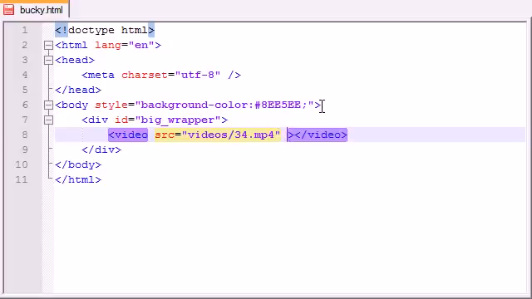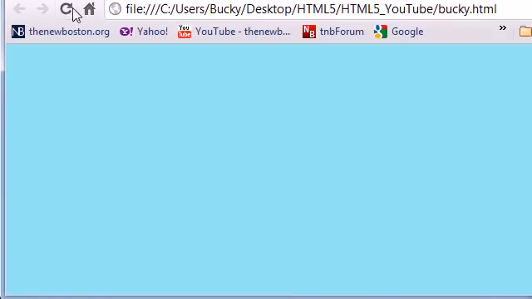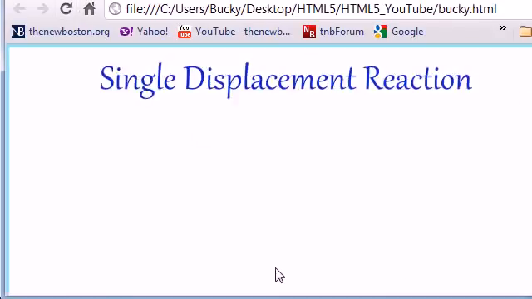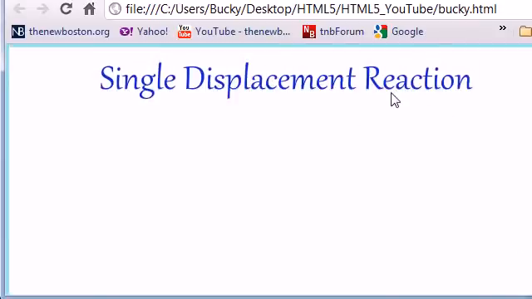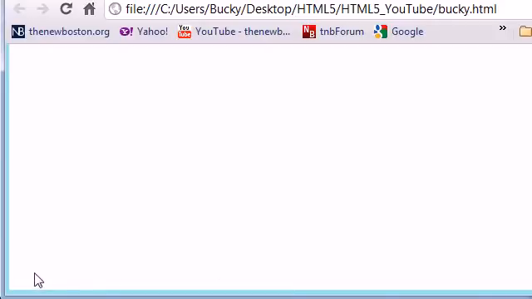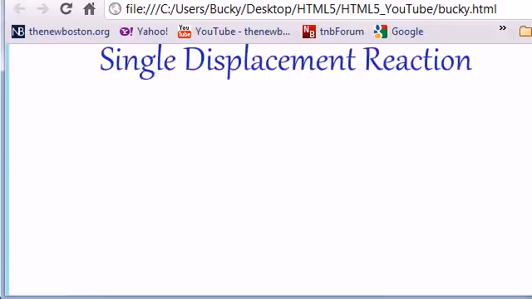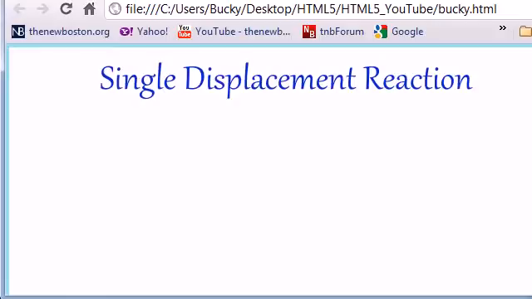So now if we go ahead and save this like this and refresh our page, we get this video on our website right here. But check it out. This video isn't even playing, it isn't even moving, it doesn't even have any controls on the bottom, no play, no pause button. It's just like a still image basically. So how do we get this video playable?